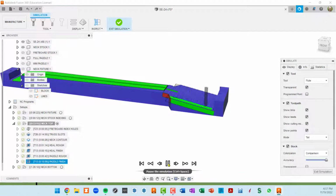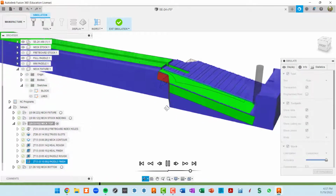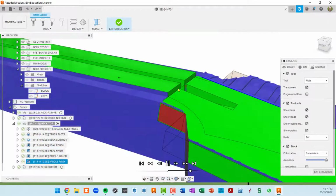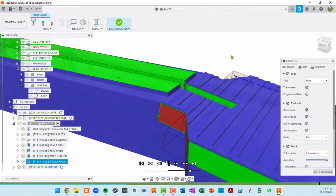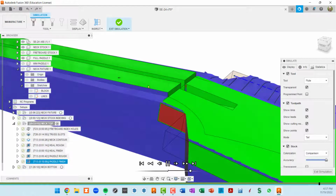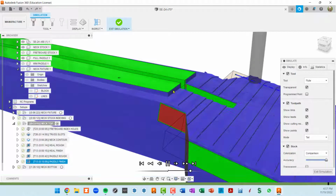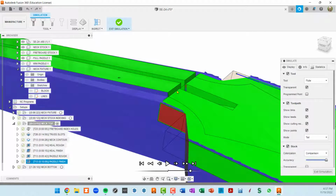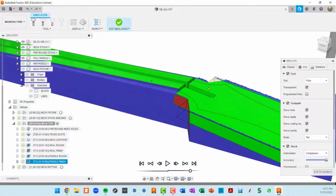When it does the finishing here, it can actually get into the, oops, sorry, I zoomed in a little bit. Let me back that up to show you this little face that the headstock cap is going to glue against is blue because when we did the perimeter around the neck, I left some material, but now that the finishing is starting and I don't have a ball nose, I have a straight end mill, I can get it right up against this corner.